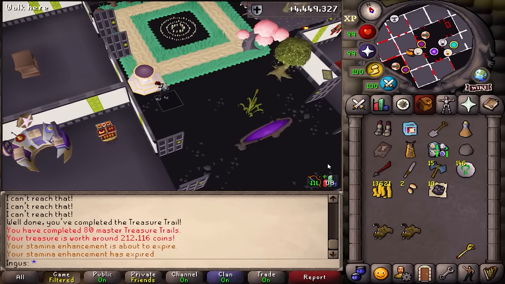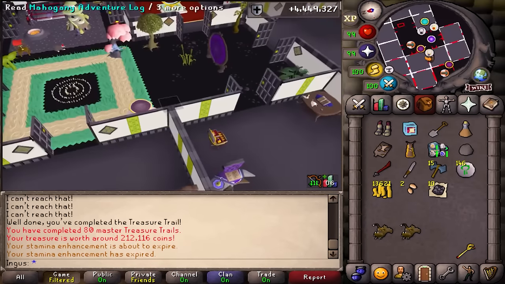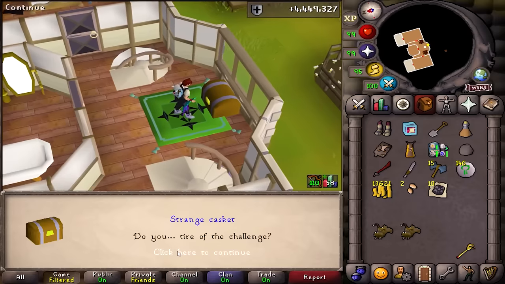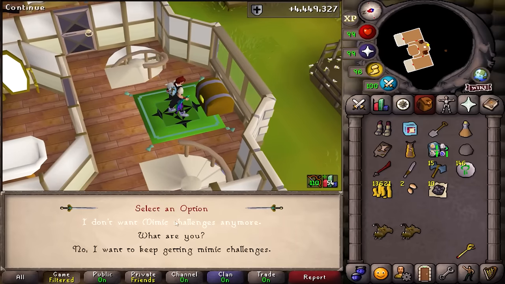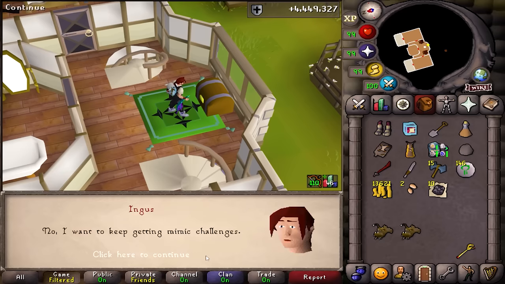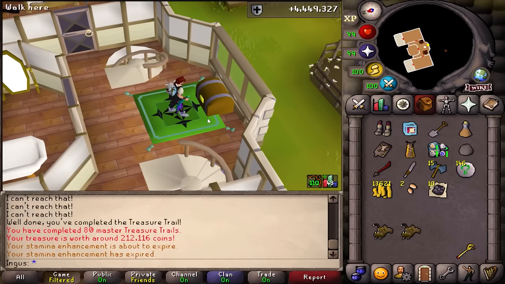No. When I tell my clan that I'm this dry, they're like, why don't you go check the guy? Look, do you tire of the challenge? I don't want mimic challenges anymore. That means I have it enabled, right? I don't think so. No, I want to keep getting mimic challenges. Yeah. Just the mimic is pleased. That's what it's been on.